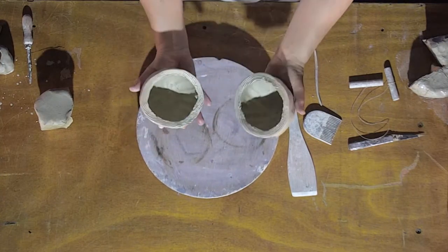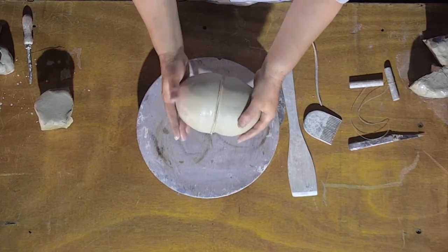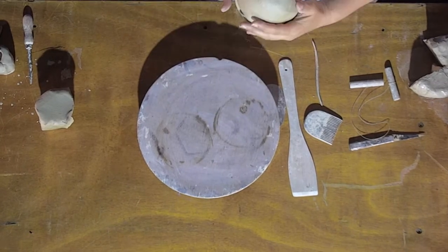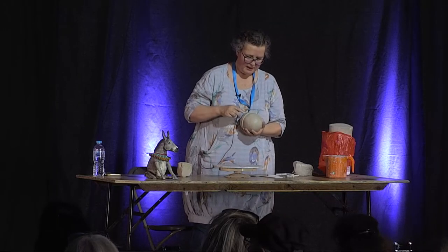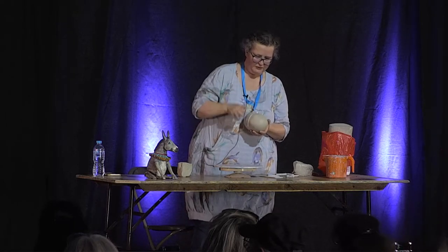So I use this technique for the small and medium sized pieces, and then for extra large pieces, I don't think I've got an example on my stand of an extra large piece, but then I would coil it, and then pieces like the elephant are slab built.